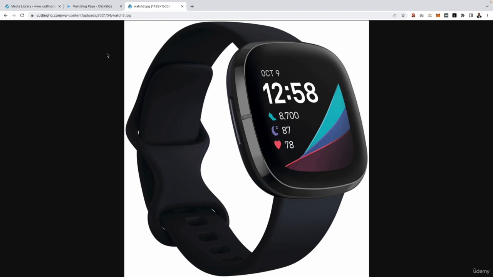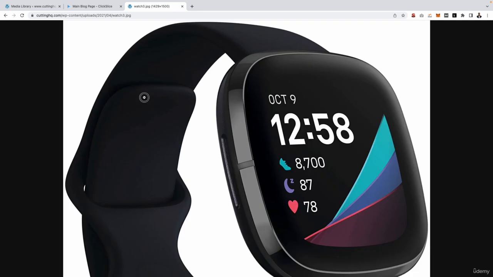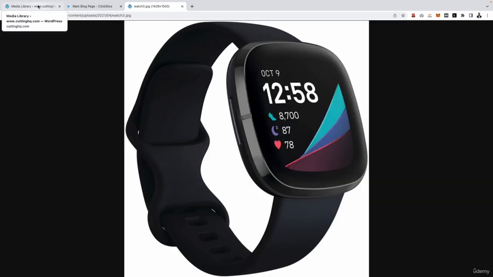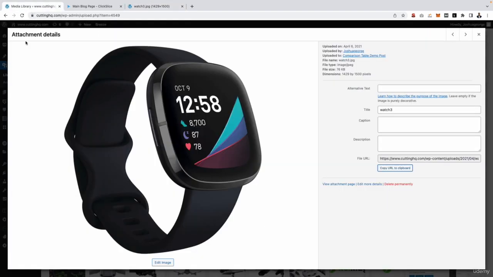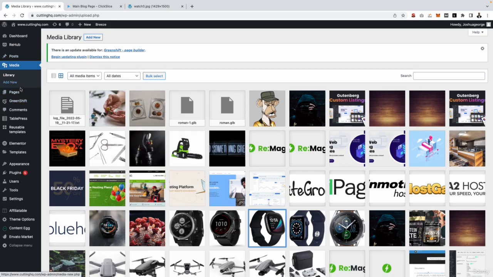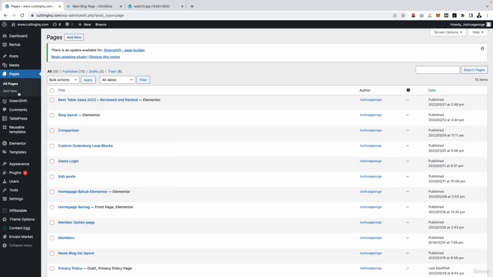When I run through some of the plugins you should be using for SEO for your website, I'm going to show you how you can make sure that these individual URLs do not get indexed, as you obviously do not want people to find these URLs on Google, as there's no value to the user. It's literally just one of your images. So yeah, it's very important you're aware of that, as some people will literally index these images and they'll have like thousands and thousands of these. And what that results in is you literally using all of Google's crawl budget for them to index your images instead of your actual affiliate content. So that is your media library. Below your media library, we have pages, which is opposite to post.